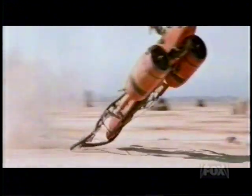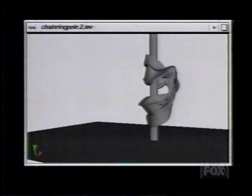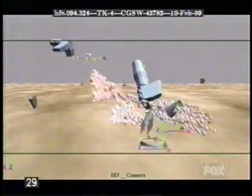Logistically, it became such an expensive nightmare that John decided to try and see what we could do in computer graphics, and I think the results are amazing. The effects team used realistic computer simulations to create the dynamic Formula One style crashes. It's not a lot of flame. That's not really what it's about. It's about inertia. These things hit and they just sort of keep going, and parts shred off of them, and they tumble, and pieces go everywhere.